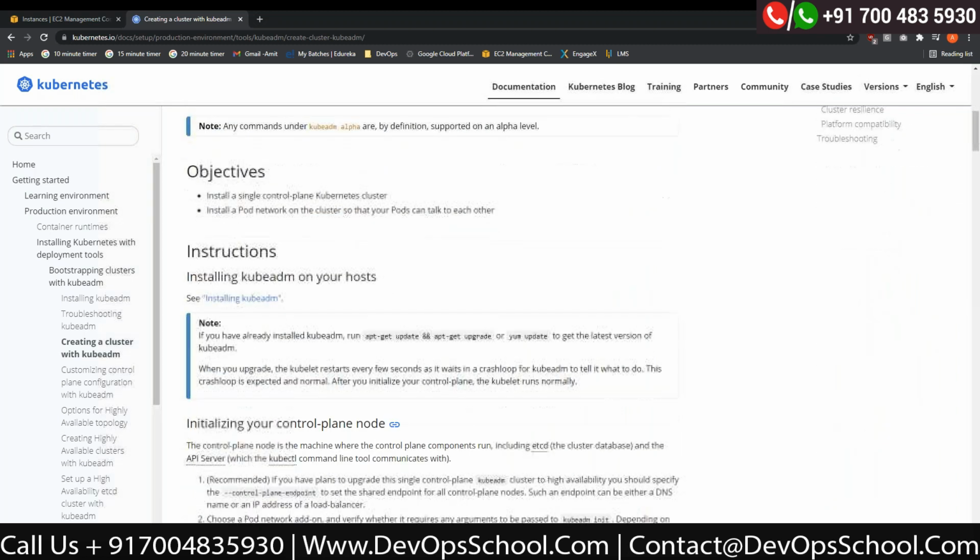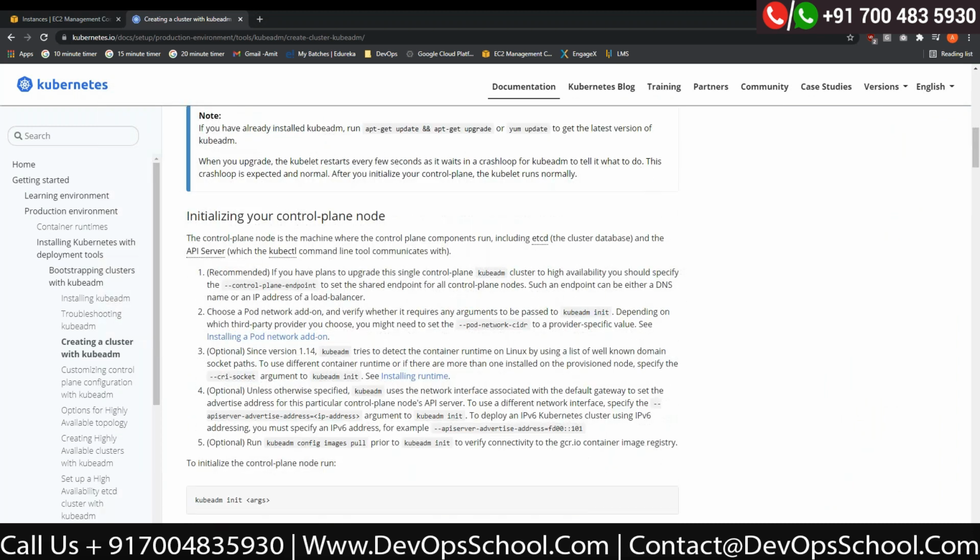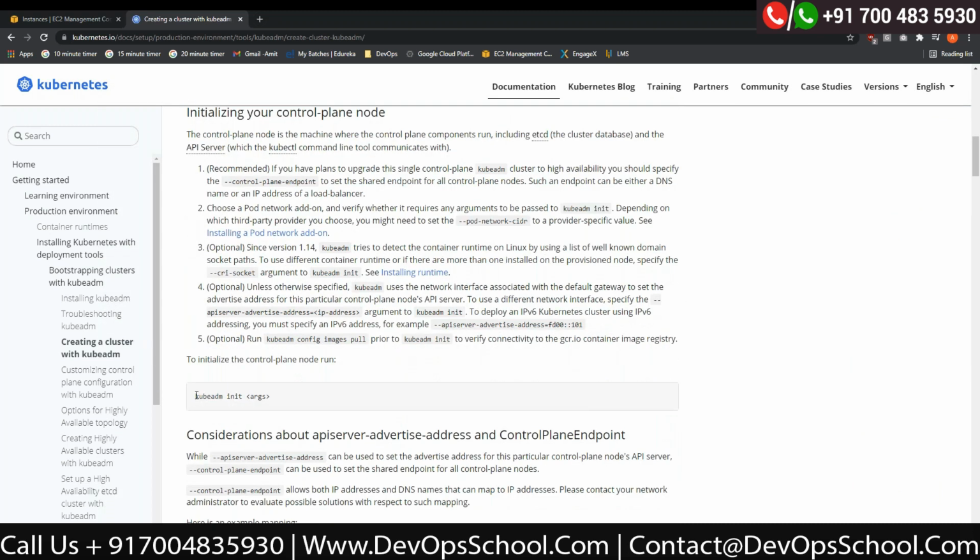Okay, now we'll just do initialization of our cluster, which is this. And there are other parameters that we may pass to this kubeadm init, right? For example, if you are running multiple or a load balanced master, then we use control plane endpoint.